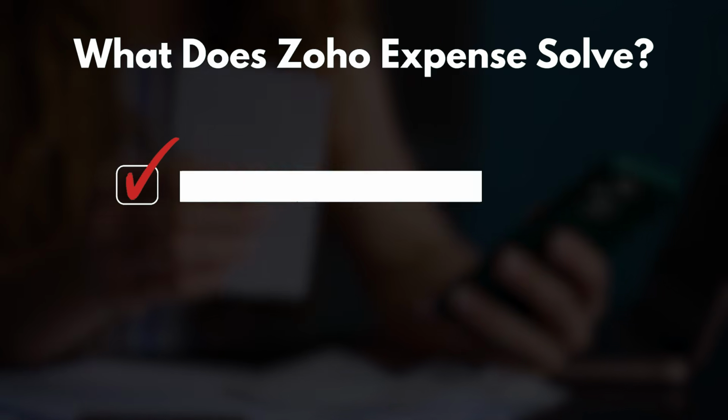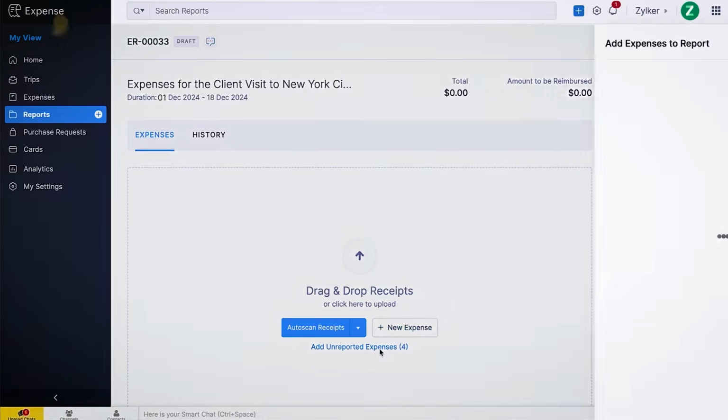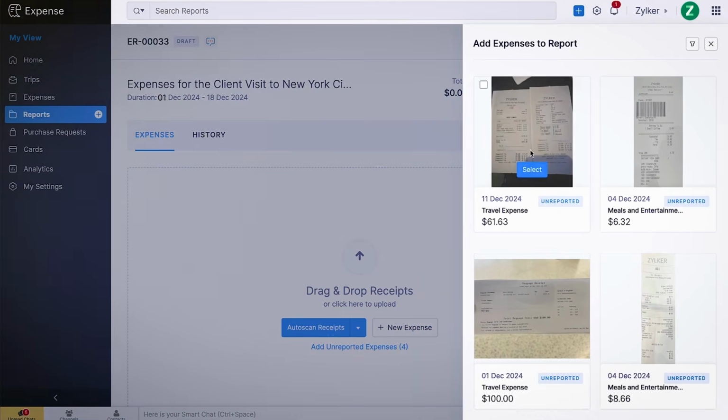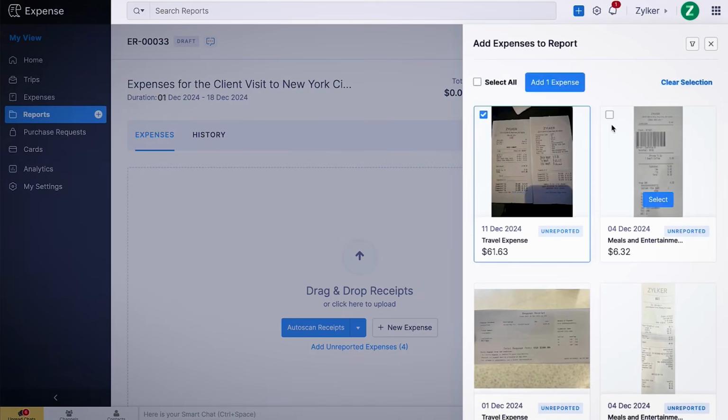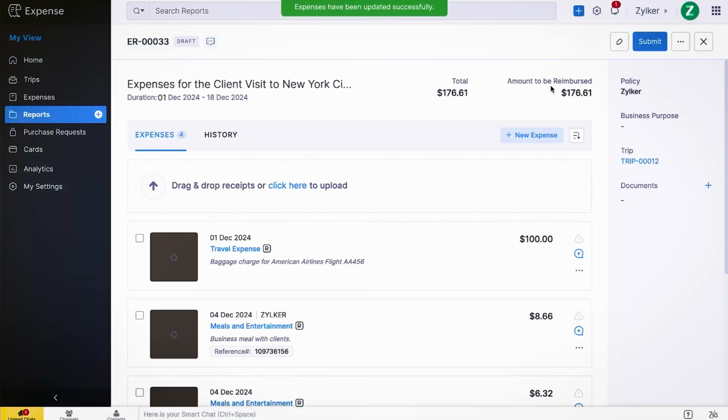There's two things that Zoho Expense solves here. The first being matching those transactions. For employees with company cards, they'll now be able to submit their expenses as they're incurred, and with their first-hand knowledge can assign the appropriate account to the expenses. As they're submitting this expense, they can attach a receipt from their desktop, phone, or straight from their camera. This gives you a secure place to keep all of these receipts instead of needing to build your own ecosystem or attaching them manually after getting a pile of receipts from your employees.